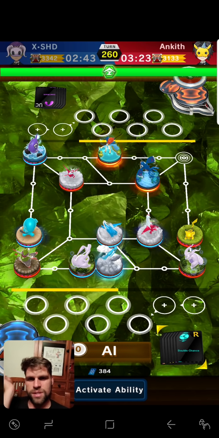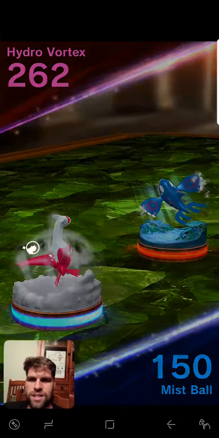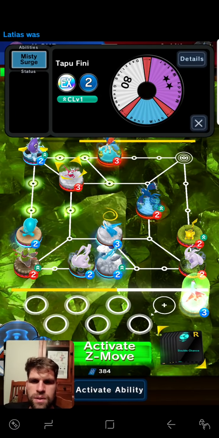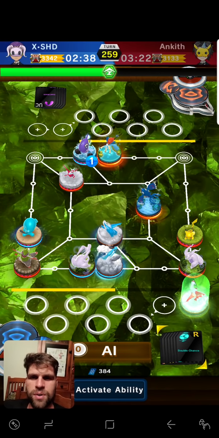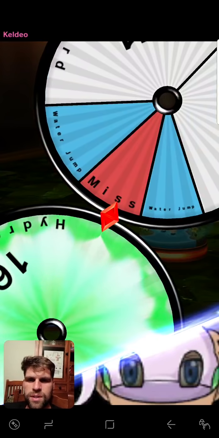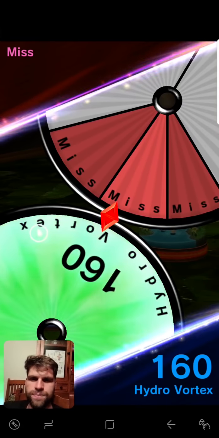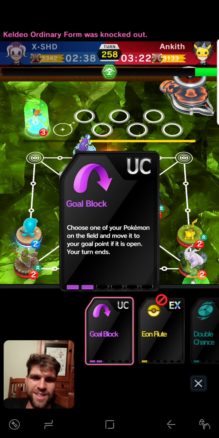Oh, going for the Z move. Oh, give me a flyaway. Please fly, fly, fly, fly. Well, I'm going to try this. Because he's had his ability removed, he should be... Just don't hit Hydro Kick. That's fine. He should just go to the PC, because he removed his own ability.